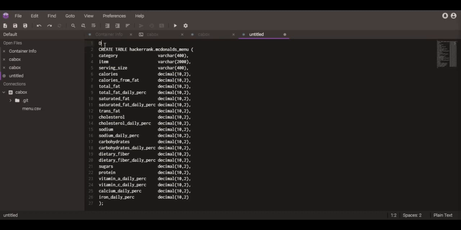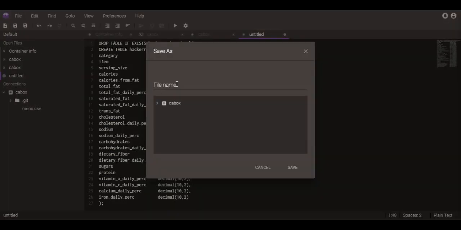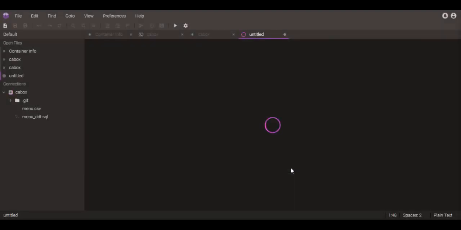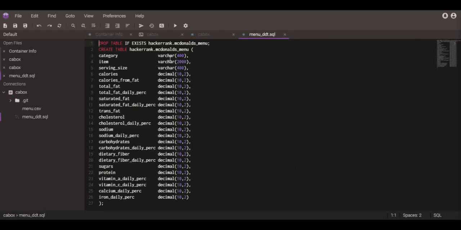We also put a drop statement just to be safe. And we save this in our root folder as menu_dtt.sql. Now we are all set up.